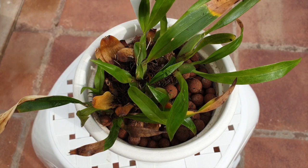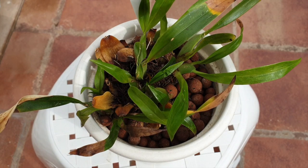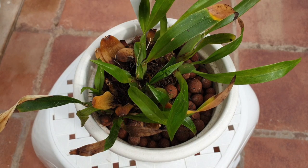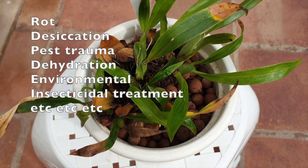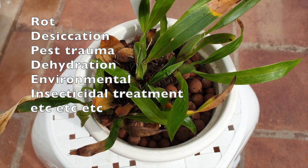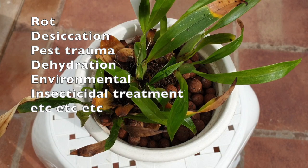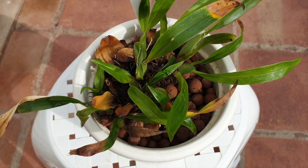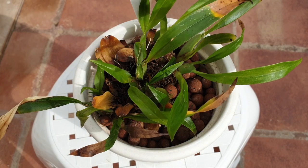If I were to be able to save this Twinkle, then on the repot, should that ever be the case, I'm going to be using very, very small lekka instead. Anyhow, I thought this was a great little pot full of things happening, not only just to update you, but to show you what is going on with my little Twinkle. And if it is going to be rescued, then I would like to show it now so that we can see how it managed to get through the winter.